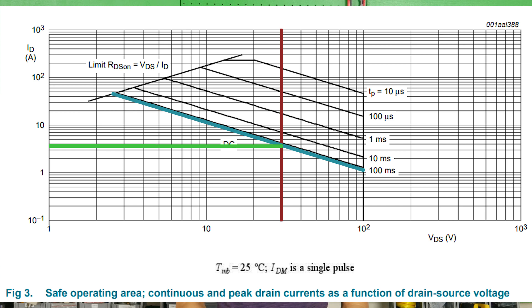And what this tells us is that our current limit must be less than 3.5 amps if we want our transistor to be able to survive a constant short circuit fault on the output of the soft start switch.